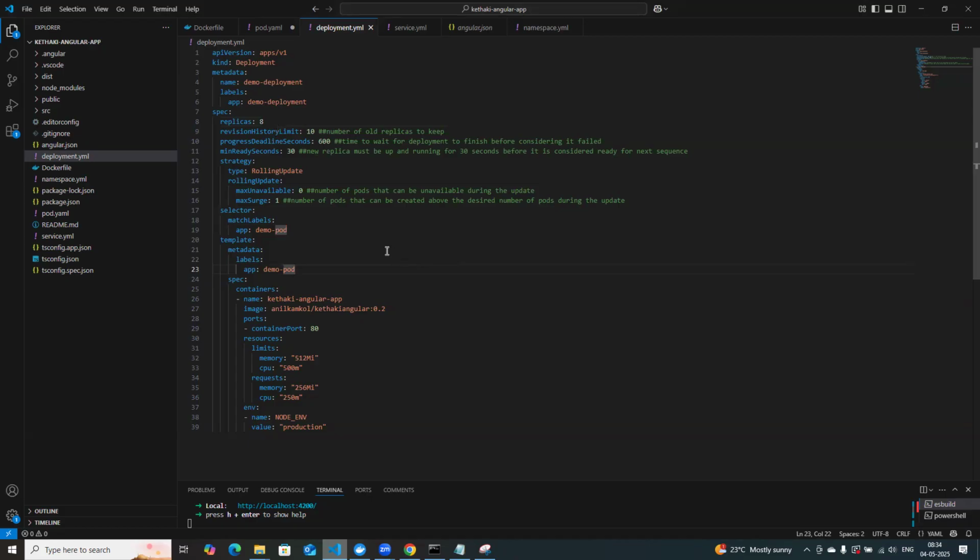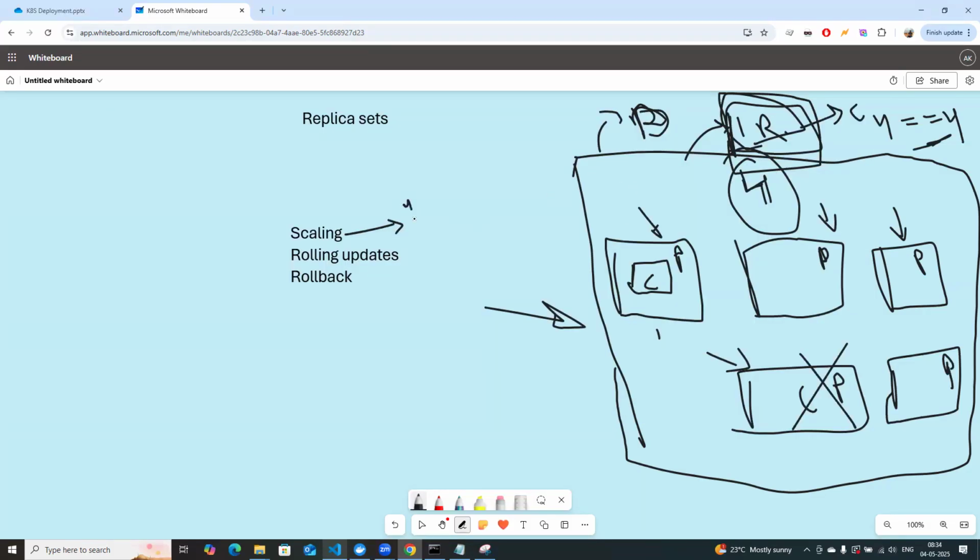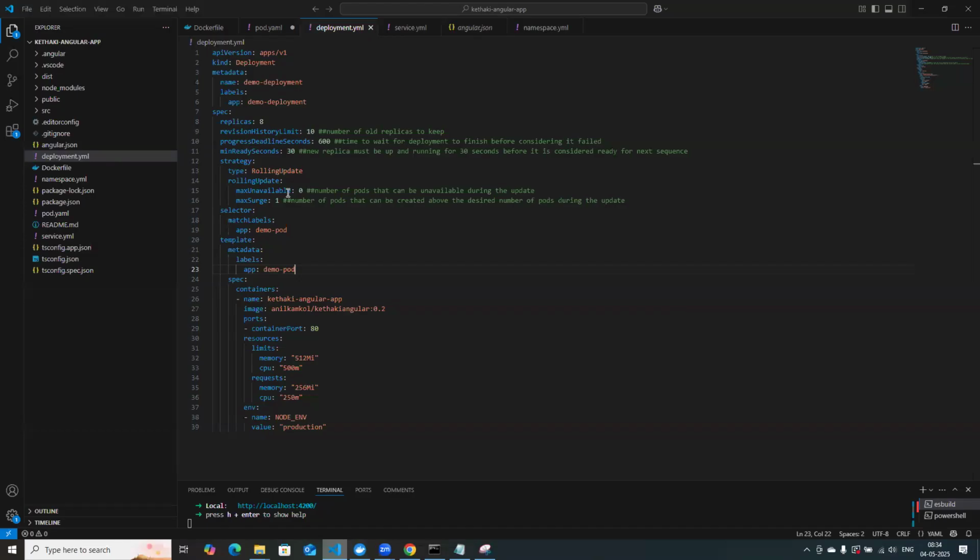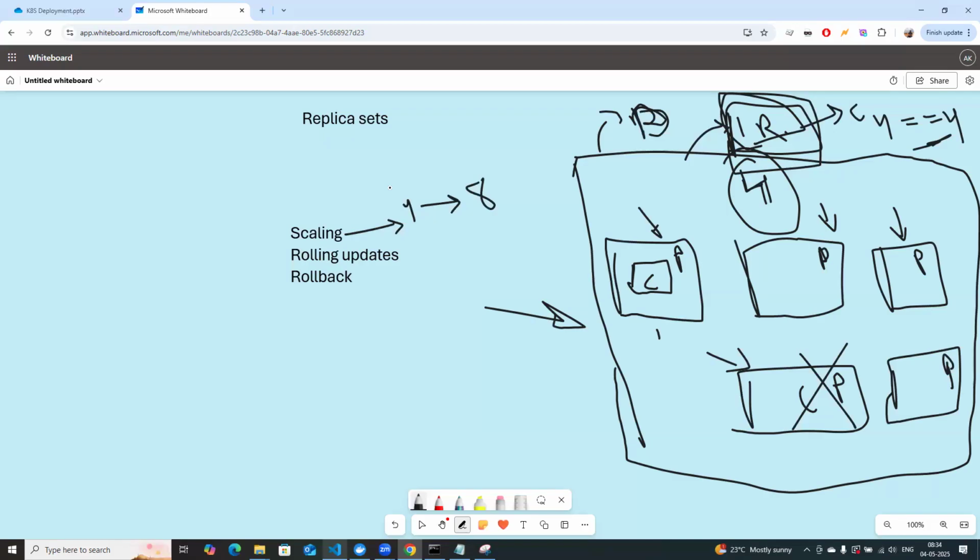Instead of 4, Kubernetes will make 8 copies, because you mentioned 8 replicas. Inside the deployment it will make another 4 copies of the pod, so your replica set will become 8. So when you convert from 4 to 8, or 8 to 4, or 2 to 4, you are increasing the number of pods inside the deployment.